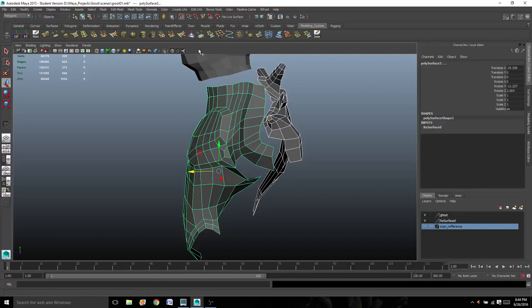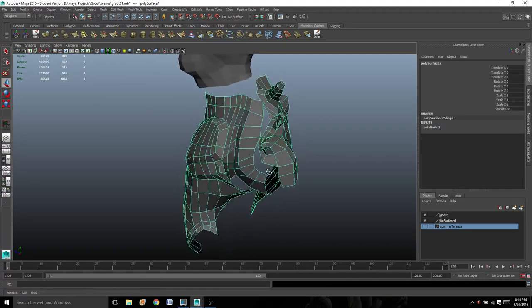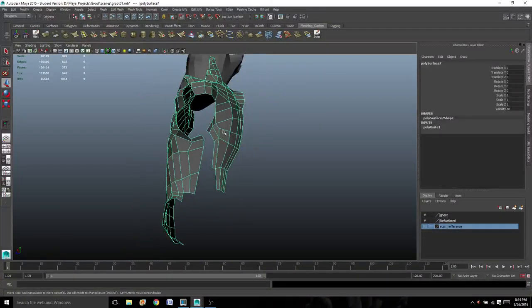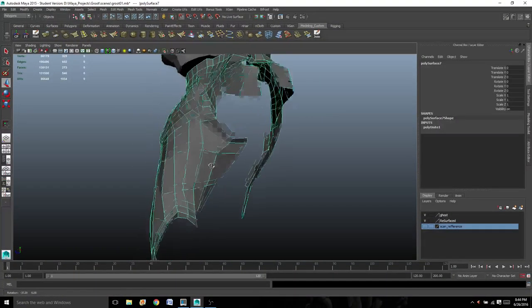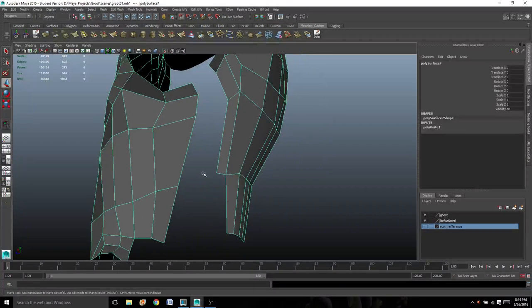And we're going to go to combine. I have one on my shelf that's combined, but if you don't have it on your shelf, just go to Mesh, Combine, and it's one object again. So now we have to go through and actually connect up this geometry here. So where it doesn't quite meet, we'll just add in a little bit more geometry and make it meet.